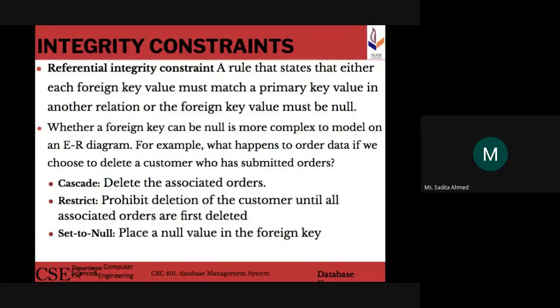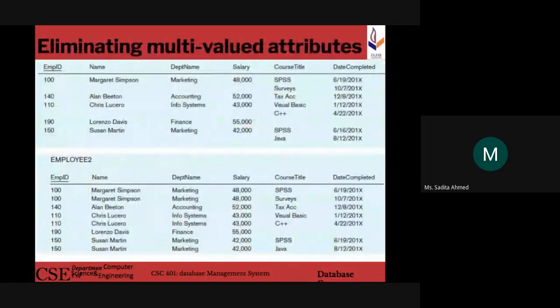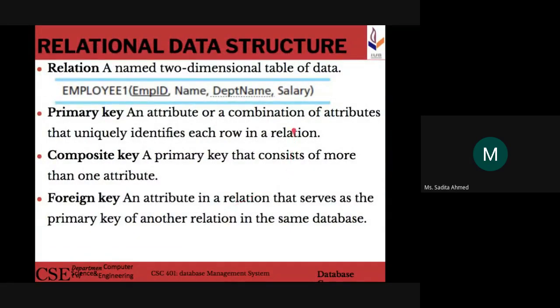Okay. And then we have the referential integrity constraint for foreign keys. Remember, what are foreign keys? Foreign keys are referencing the primary key of some other table or some other relation. Dep name here is a foreign key referencing the primary key of some other relation. And dep name must either reference a value from the department table, which is there under the dep name primary key column, or it should be null. That is, dep name will either reference some dep name value in the department table or be null.